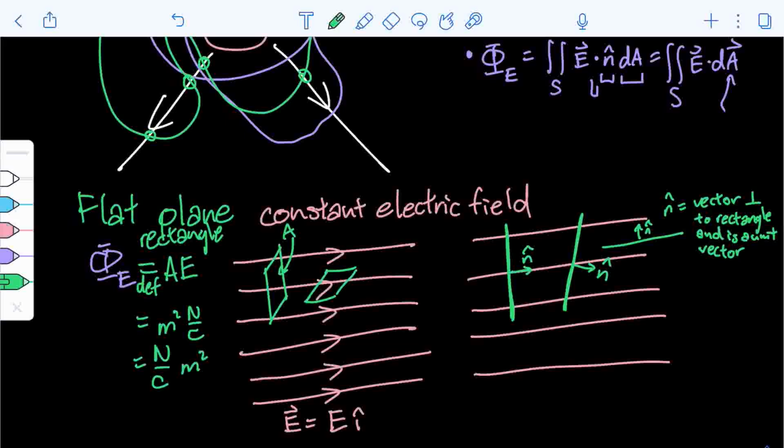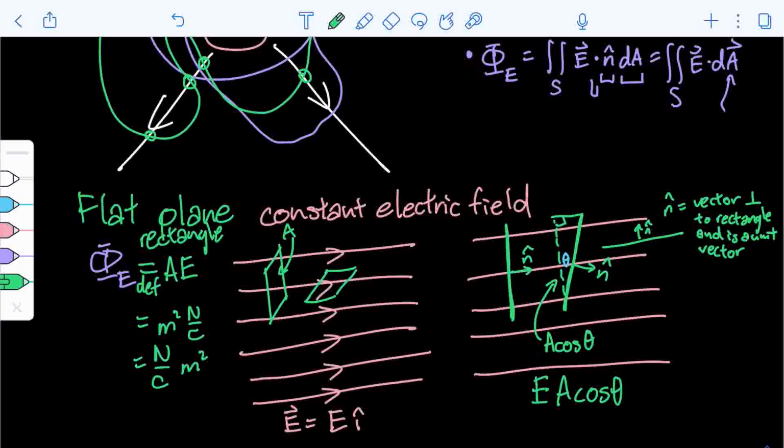So if we want to calculate the electric flux of a tilted area, then what matters ultimately is what its height is compared to the plane perpendicular to the electric field lines. So to figure out what the height is, if there's an angle theta between this perpendicular plane and the original rectangle, then the area of this shadow is going to be A cosine of theta, by right triangle stuff. Then we can safely multiply by the electric field strength to get EA cosine theta.